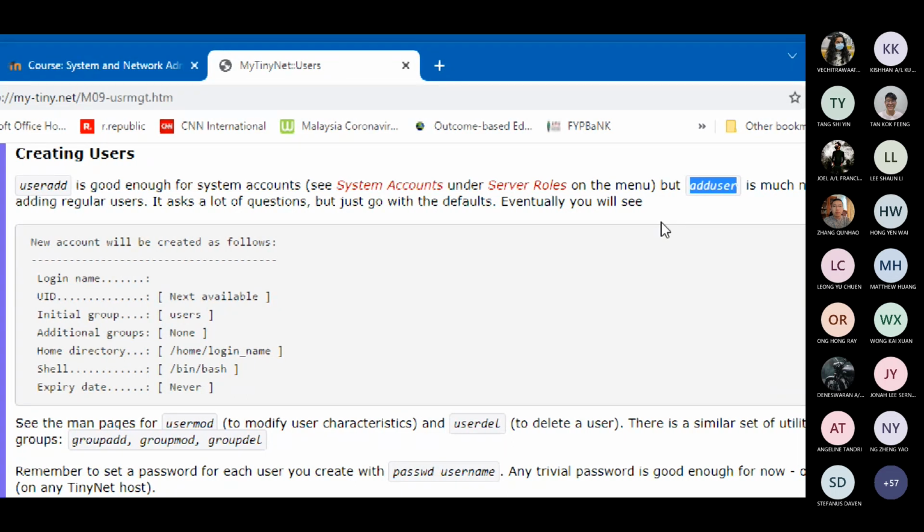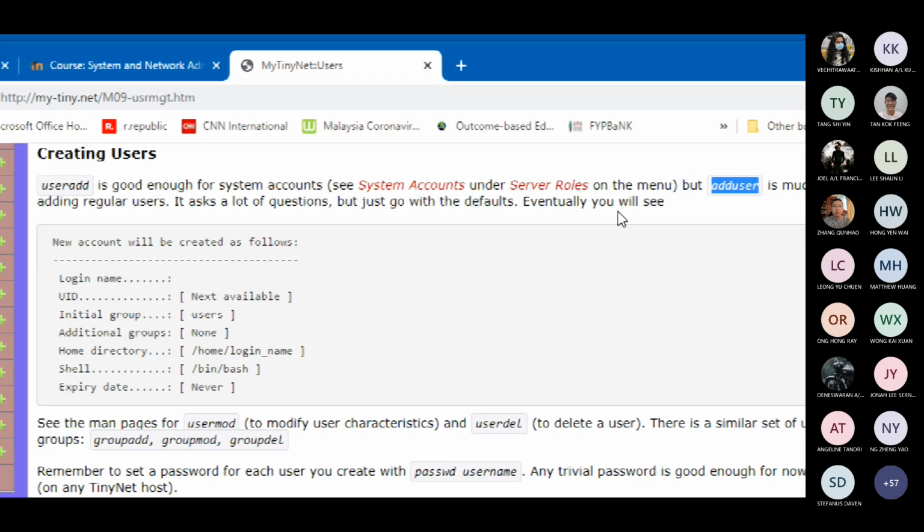Asks a lot of questions about UID, initial group, home directory, shell, expiry date, all of that. And you can just press enter until, except for the login name. You should use add user and login name, otherwise it will prompt you. Guess what? It's just a shell script that uses the read command and a prompt.